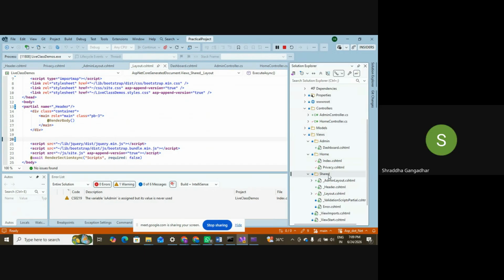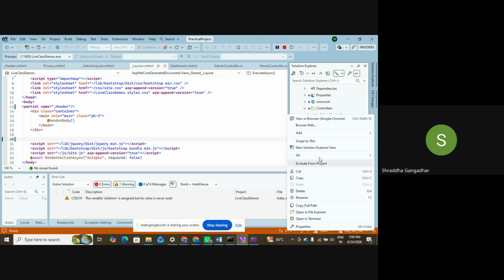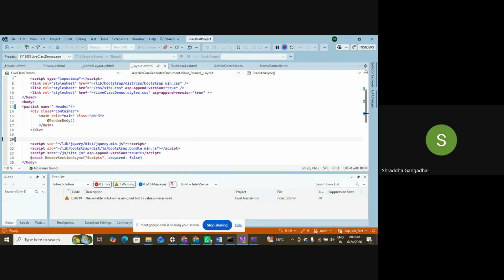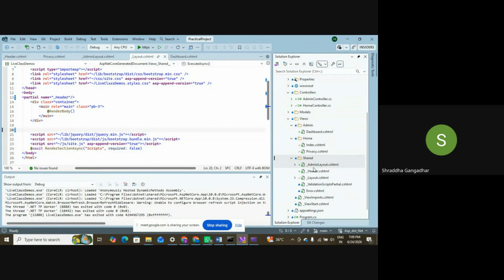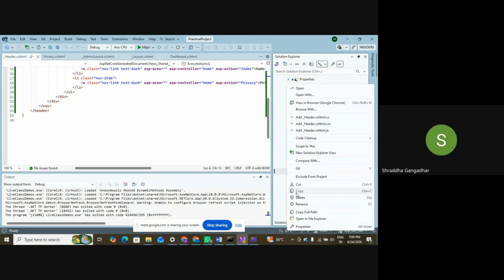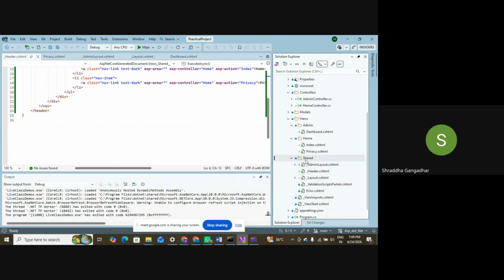With the partial view, suppose there is one view we have created, and a few fields are there, and on the click event, if we want to display the result with another layout design, we can use that partial view, no?